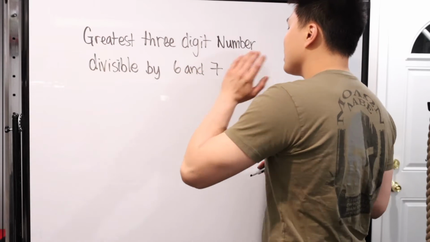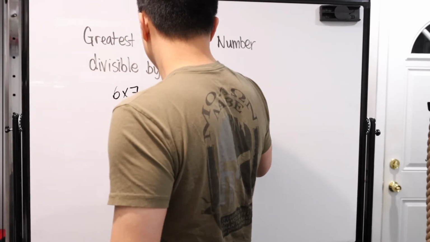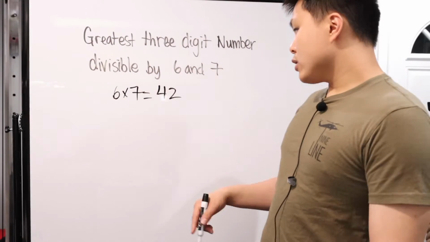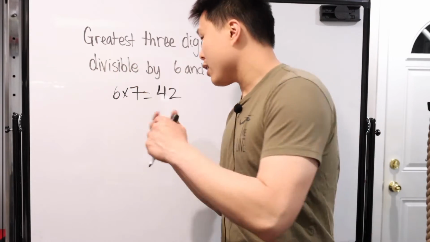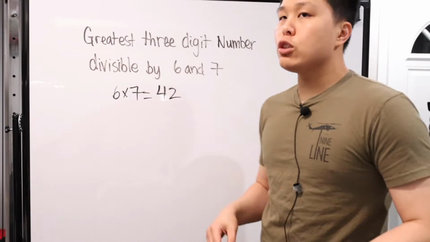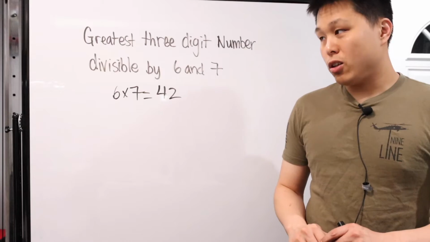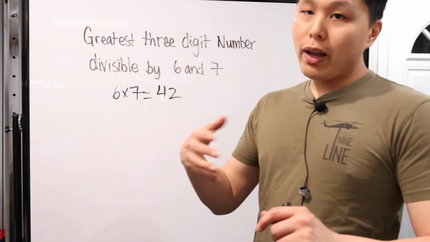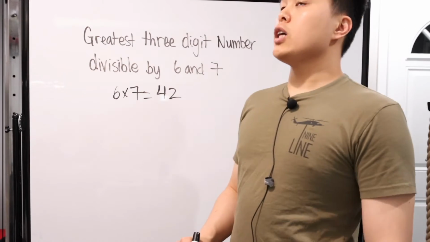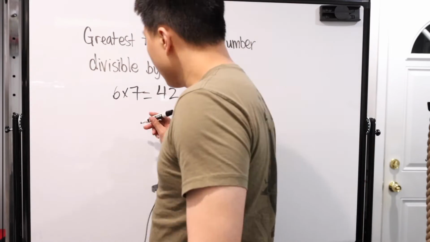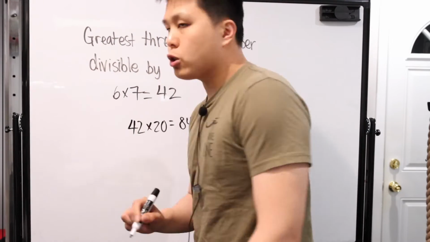We want it divisible by 6 and 7, so we can just use 6 times 7, which is 42. All right, cool. So from there, we can guess any number to multiply by and get as close to 1,000 as possible. But of course, we're trying to warm up, trying to think about something special. Let's see, 42 is close to 40. 40 times 30 is about 1,200. Okay, that's probably too much. So whatever number we multiply 42 by has to be less than 30. What about 42 times 20? That's actually pretty good. 42 times 20 is 840. So we're pretty close to 1,000 already.